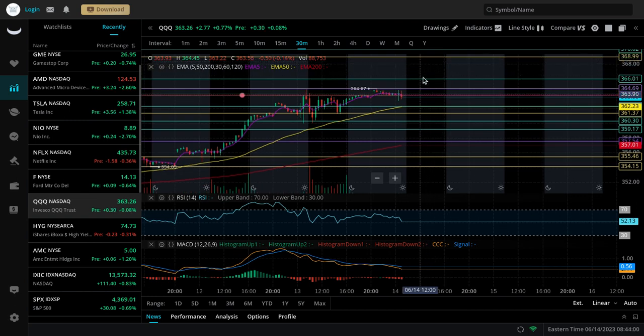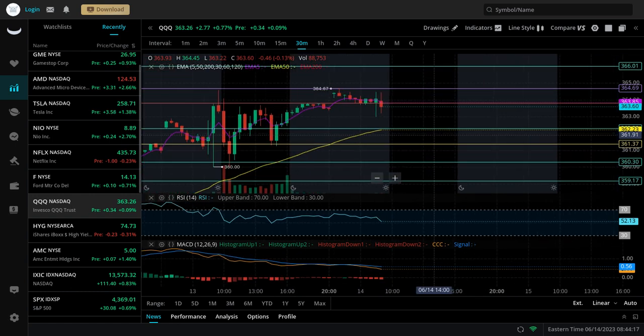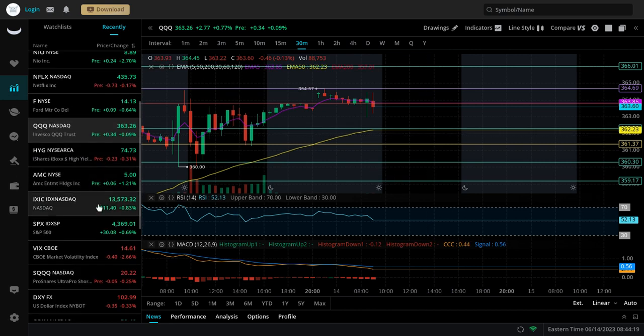But once again, we're just going to have to watch these levels very, very carefully. And we're going to have to see, does the market manage to break these major resistance levels? Or does the market get a temporary rejection, trade sideways for a bit, and then take a little bit longer to do so? Or does the market just get rug pulled? They're all very possible. And that's why you have to be open-minded. Okay, so watch these support and resistance levels.